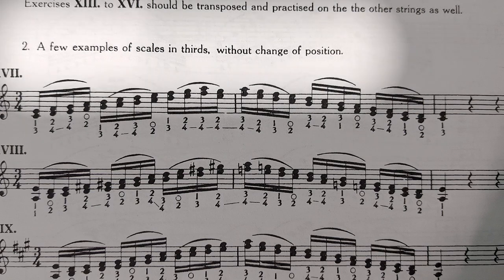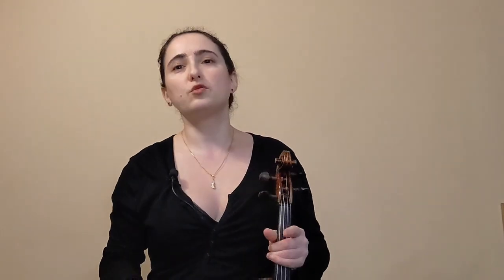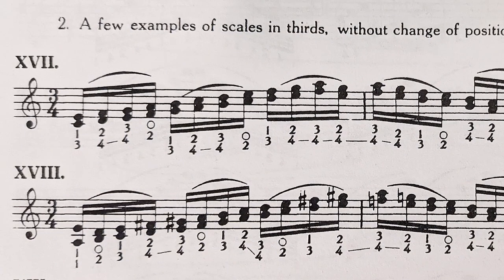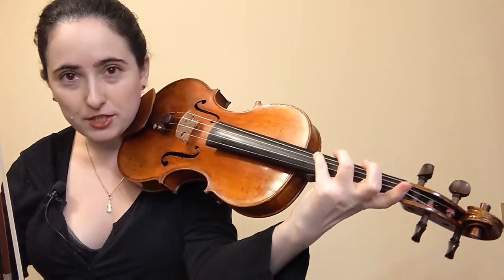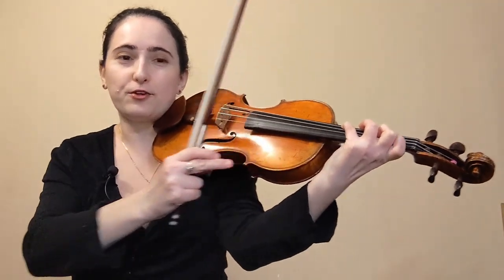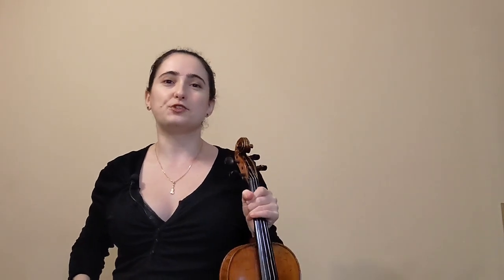I have also encountered an exercise for thirds in one of Dunas's works — in his Opus 27 he has a section on how to play thirds with little to no shifting, with the same kind of goal of less shifting involved. But I noticed that in Dunas's exercise it was actually kind of uncomfortable to play, and there were some thirds I physically couldn't do because my hands couldn't reach them, especially in the lower position. So if you're like me and you really hate reaching down to that F natural in first position — like the D and F natural third — you'll probably really like Adam Hongorski's fingerings for the C major scale.